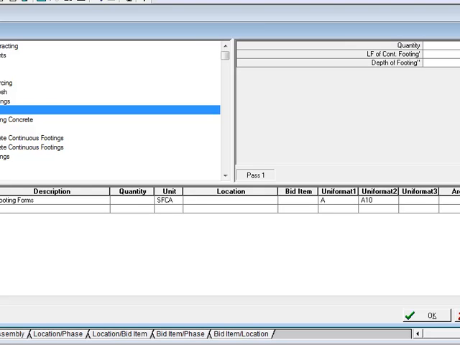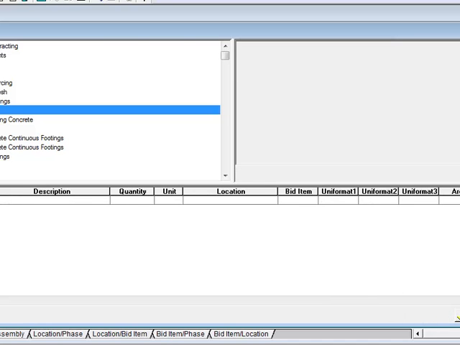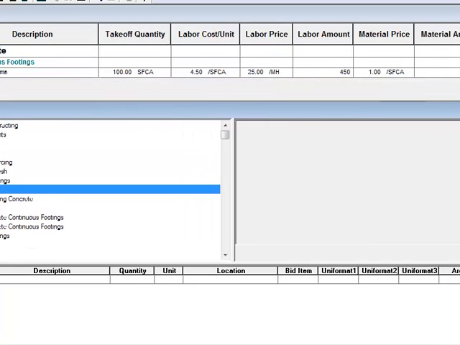And then you hit this plus button. You see it adds now down below that item to the estimate. So it calculated 100 square feet of contact area. So I didn't have to think about, okay, 50 times a foot on each side and both sides. I didn't have to do any of that thinking. All that was already built in. Okay? And then if you hit OK, that pushes it to the estimate. So if you look out behind, look, there's my item.